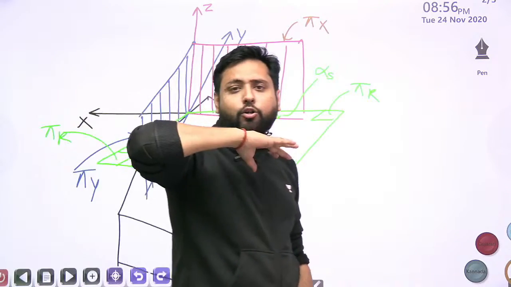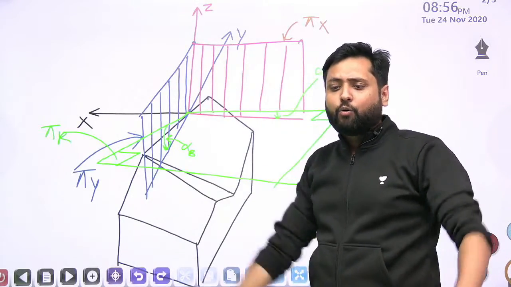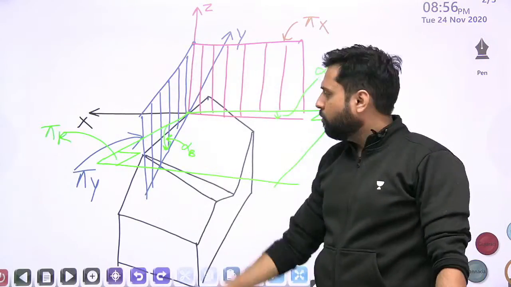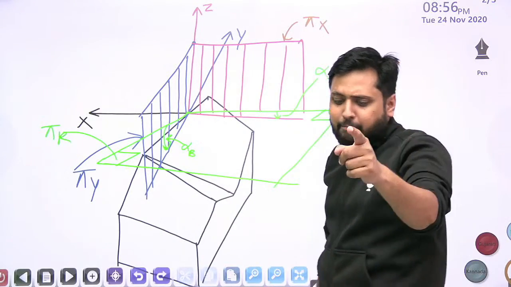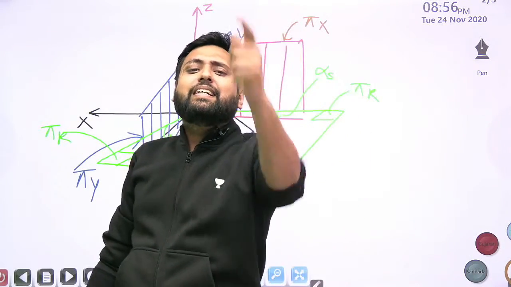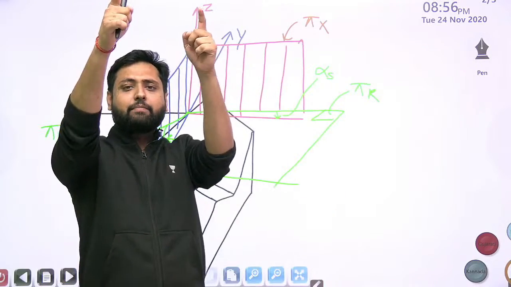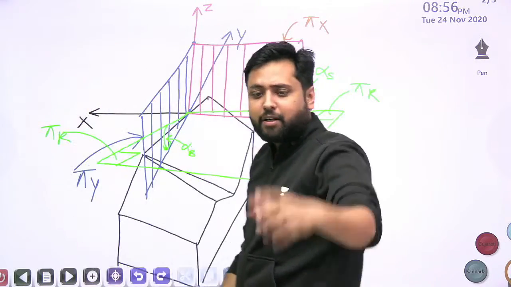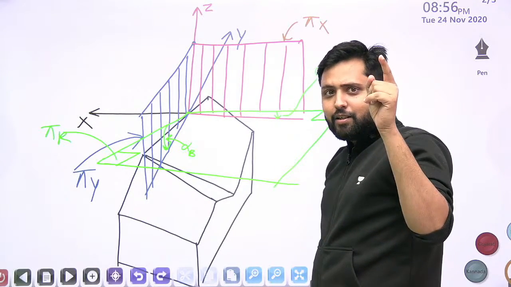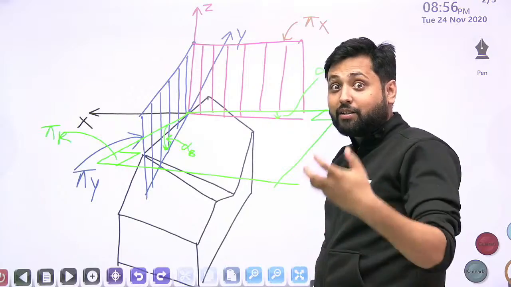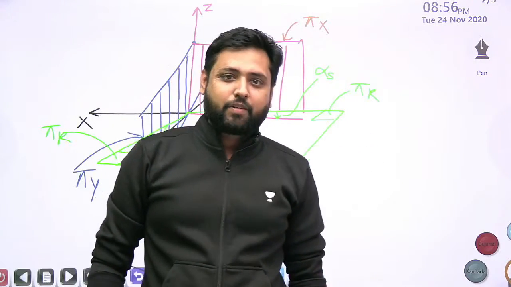Believe me, you go to any coaching center or any teacher in whole India or whole world or universe, no one will explain to you what is the need of ORS tool signature. And believe me, no one will tell you what is inclination angle and what is orthogonal angle. For the first time in the history of YouTube and the whole universe, you are going to see what is inclination angle, what is orthogonal angle, and what is their need.